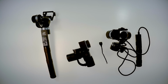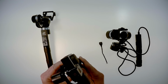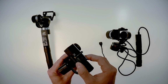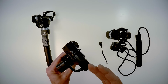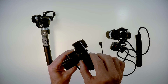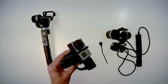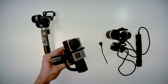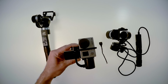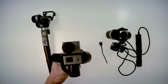One of the other things that you might notice is that there are no buttons on the unit anywhere to adjust the angle. So how you do that is you just take the camera and move it and then hold it there, and it will keep that angle. Really easy, really works well. You're kind of fighting the motors for a minute, but then it locks in and holds that angle. So pretty nice setup. You can kind of feel a tiny little click, and that's where it locks in.